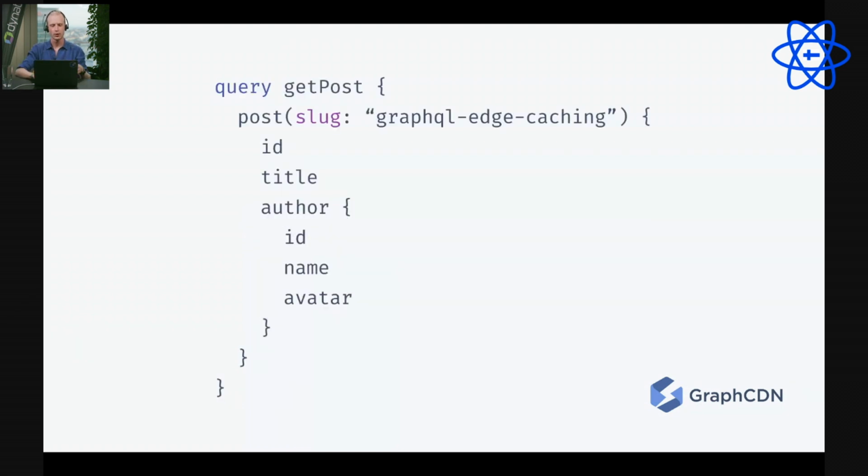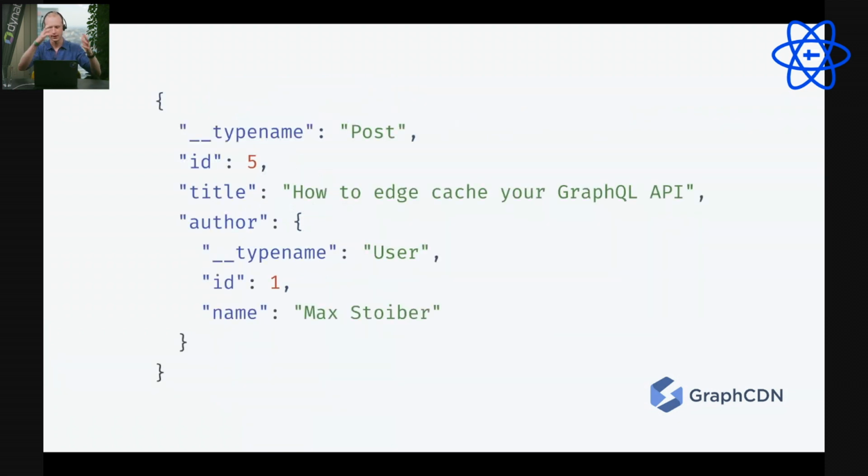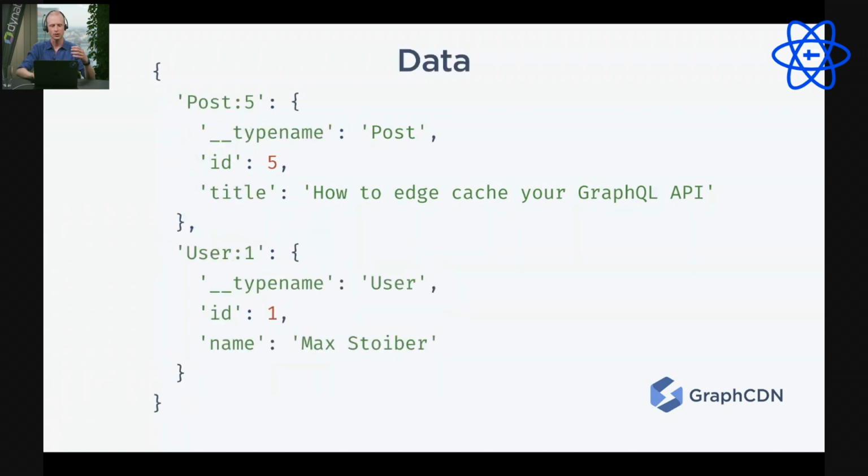And so if we go back to our get post query, which returns the post and its author, and we look at the response, right? We have the post with ID 5 and the user with the ID 1. We've seen this before. Rather than taking this entire thing and putting it into the cache, with normalized caching you're storing each object individually. So in this case, our cache data will have a post with the ID 5 that refers to the data for the post with the ID 5, and then the user with the ID 1 as a key that refers to the user with the ID 1. What's missing here, of course, is post.author, which is what connects the post to the user.